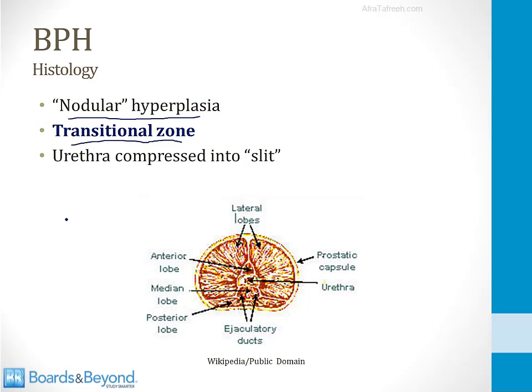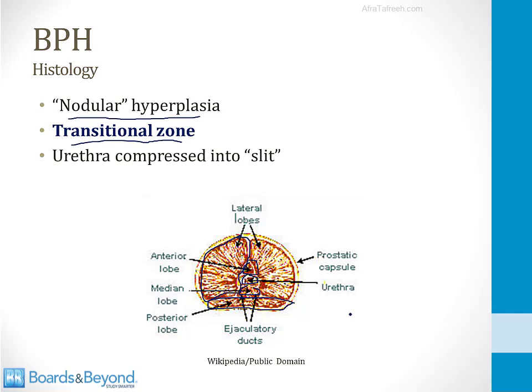So there are two ways to describe the anatomy of the prostate. One way is by lobes and the other is by zones. Let's talk about the lobes first. If you look at this drawing on the screen here, there are two large lateral lobes within the prostate on the outside on the left and the right. Then there is an anterior lobe just in front of the urethra. The urethra is here, and behind the urethra is the median lobe, and then there's an elongated posterior lobe.